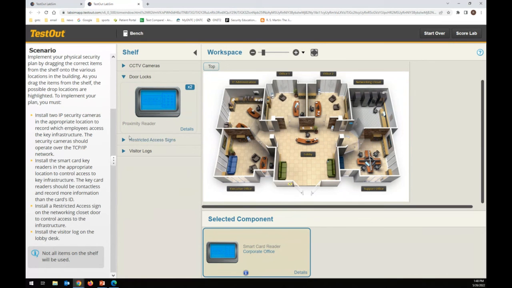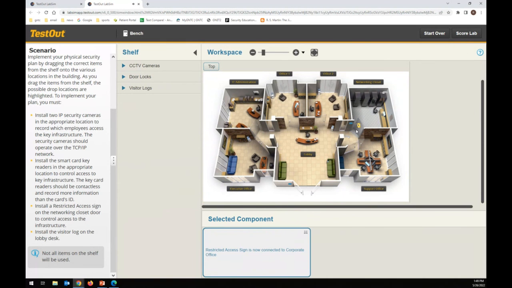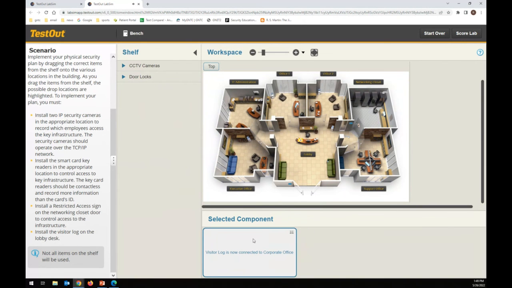And next, I'm going to install the restricted access signs on the network closet door. So I'm just going to drag that to the network door. And finally, visitor logs, I'm going to place this on the front desk.